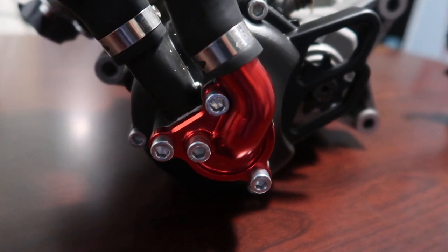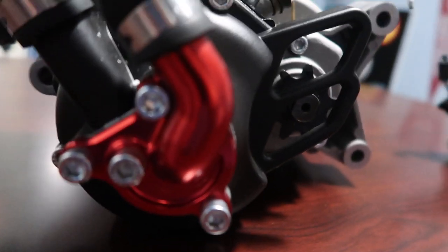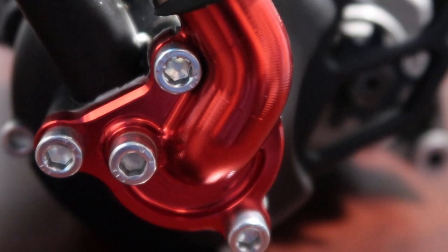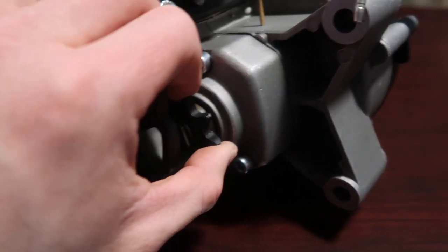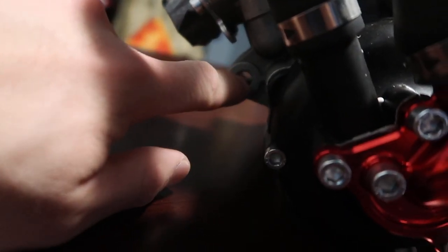When I ordered it, it did not show this anodized billet aluminum water pump cover. If you look at it — it was actually milled on a CNC, so there are tool marks all over it. It looks really cool; I can appreciate that because I build things like that for a living. After I ordered it, I found out there are upgraded GoFast parts for this, so that's in the cards for the future. It's got a nine-tooth front sprocket on it. I'm going to be building motor mounts where the bolts go through here and here, and there's another hole here for a third bolt.